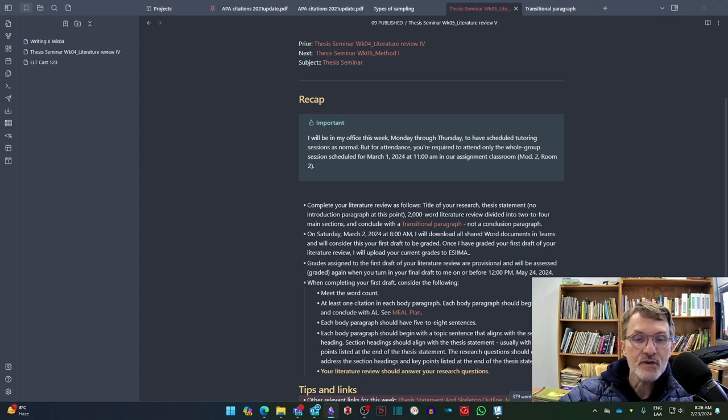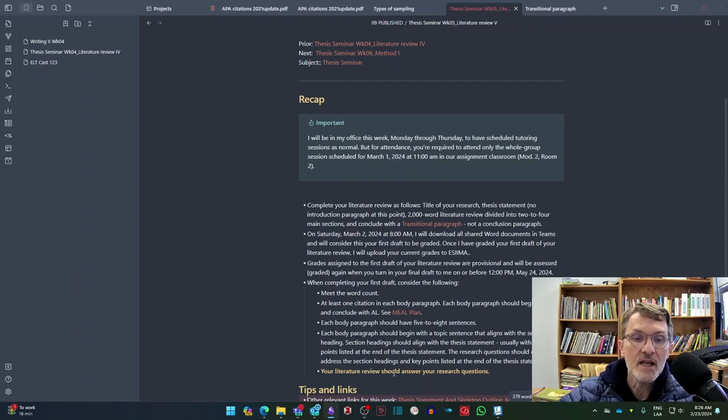Remember that the literature review should answer your research questions. It's basically how others would address those same research questions. This is very important so that when we start answering our own research questions, our literature review continues to be relevant and related to what we're researching. We don't want to include anything in our literature review that is not relevant, is not related to what we're researching and how we're trying to answer our research questions.